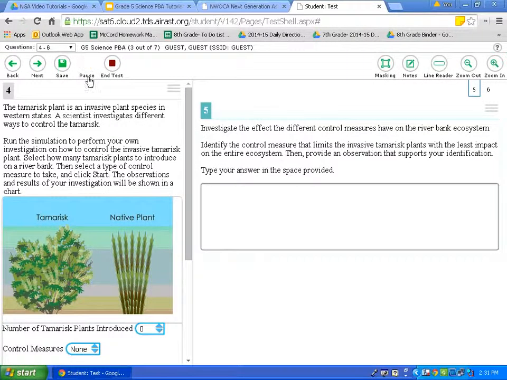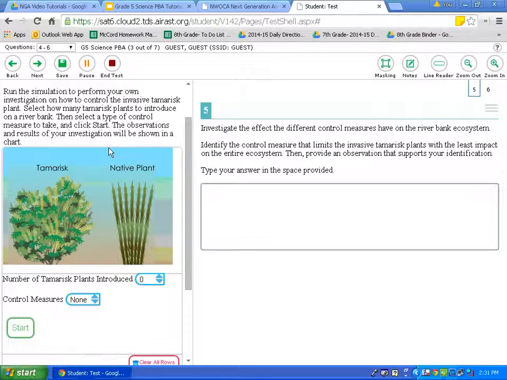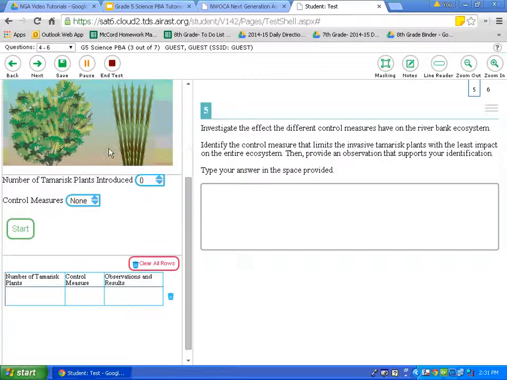Notice this next question. If I look in the drop down, it is linked with 2 other questions. Also over here, it is linked with 2 other questions. So, as always, it's important that you read all of the directions and all of the information before you take this part of the test.